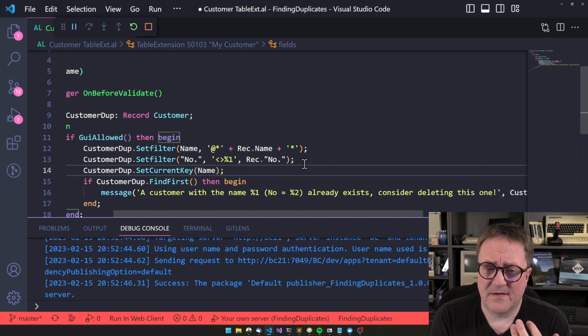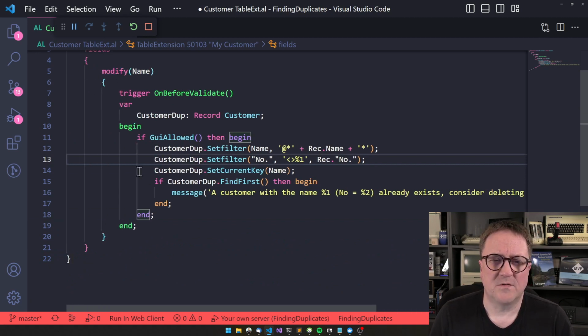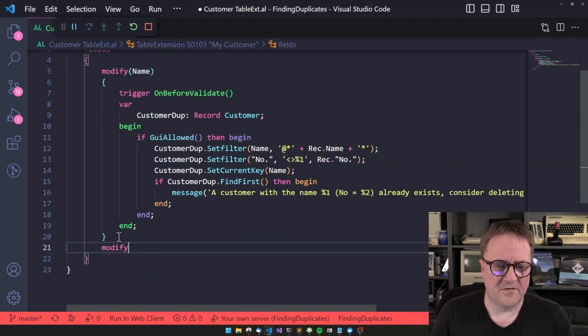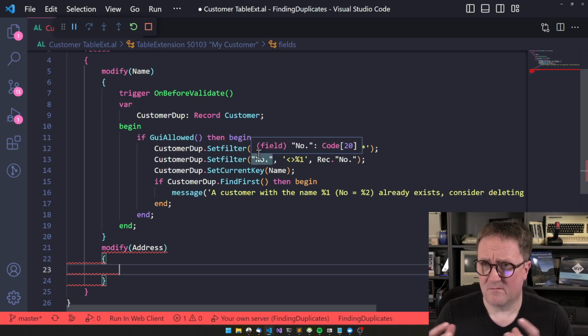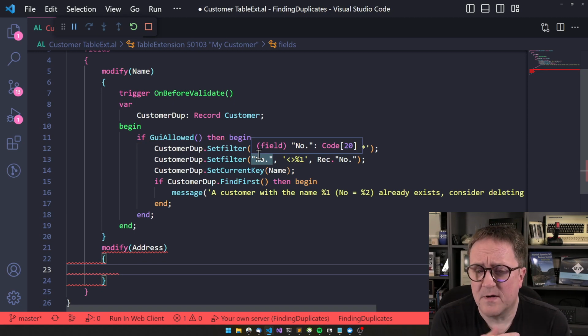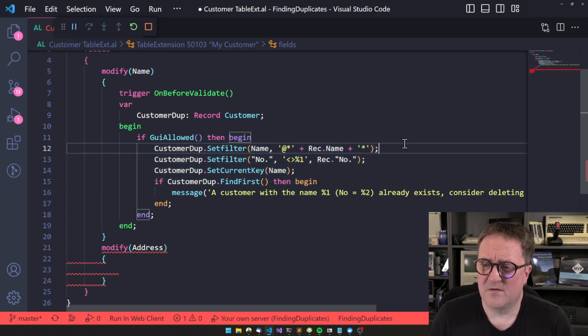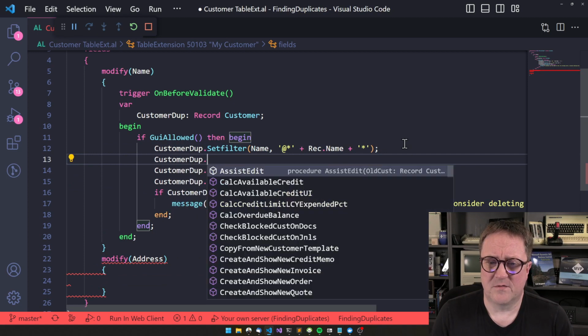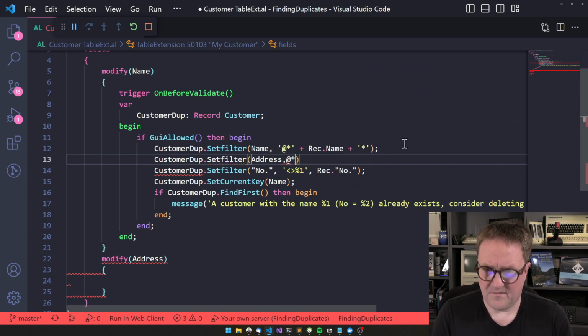And we could also combine this and say that we might want to check this on multiple fields. So maybe we also want to check this on the address, and perhaps the name and the address both. So if they're filled out, then we will only do the check when we've got both fields filled out, no matter what order and so on. But the essential check stays the same. That might just be that we're also doing a set filter on the address here. We can do the same thing. Oops, no, we can't, because I apparently cannot type.